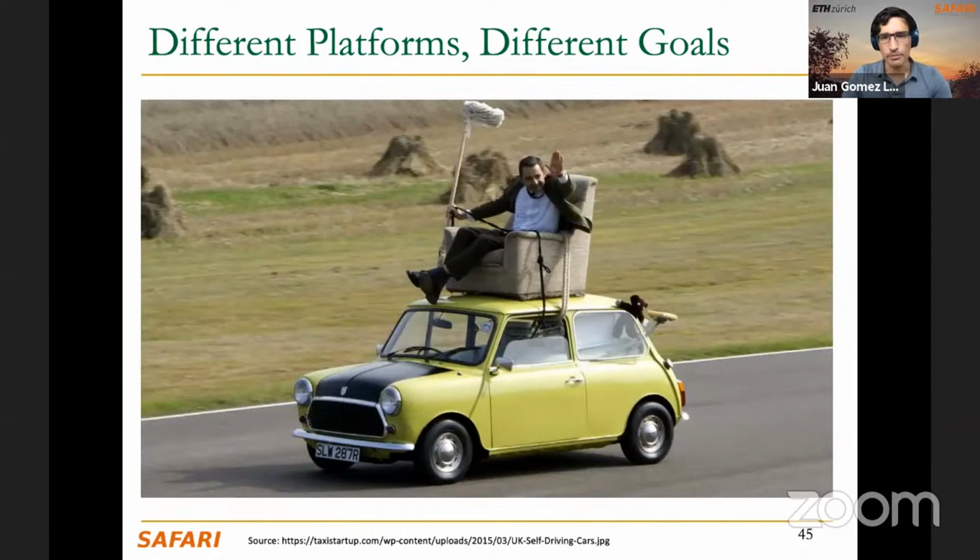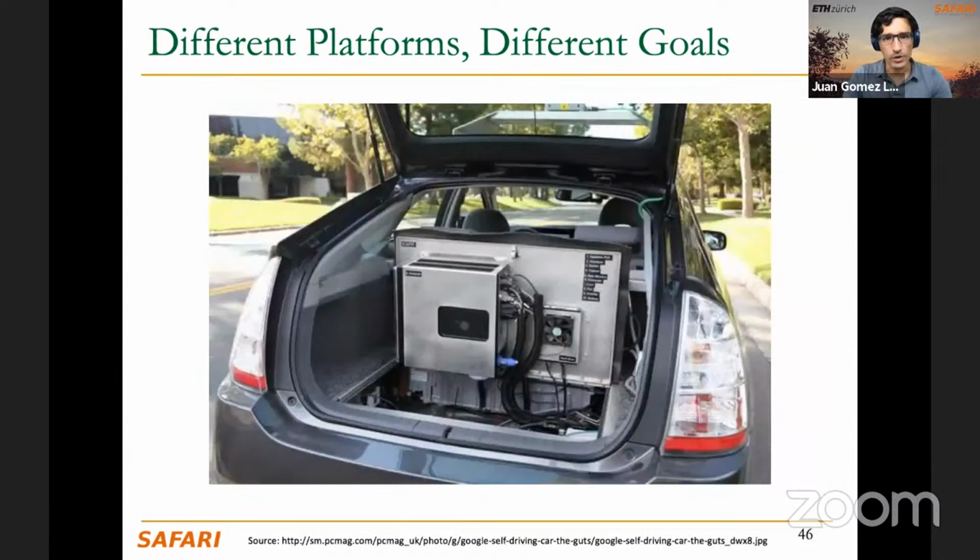More platforms, self-driving cars. This is a very nice example, and here you can see the internals of one of these self-driving cars and the big computer, almost a small data center, that the self-driving car needs to process all the information coming from different sensors in different parts of the car, like vision sensors, for example, that capture the image. And here, probably some artificial intelligence or machine learning algorithms are going to analyze that data and make decisions afterwards.